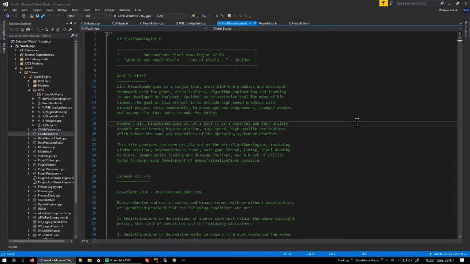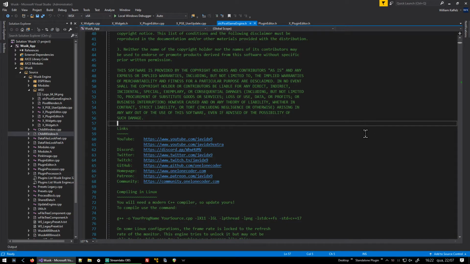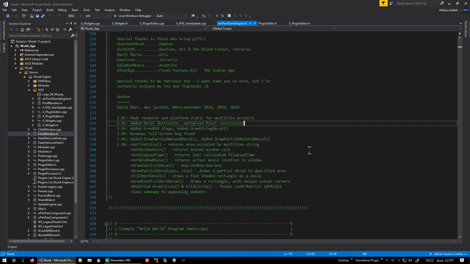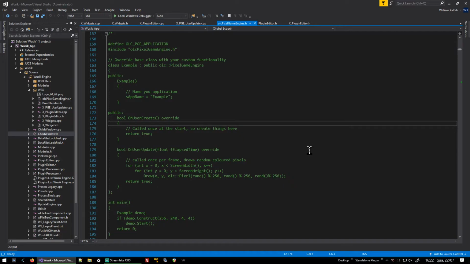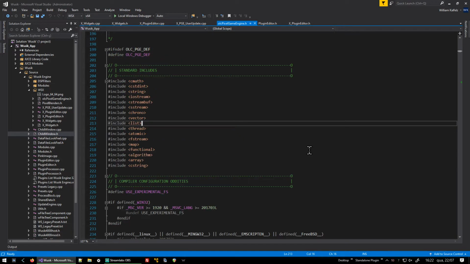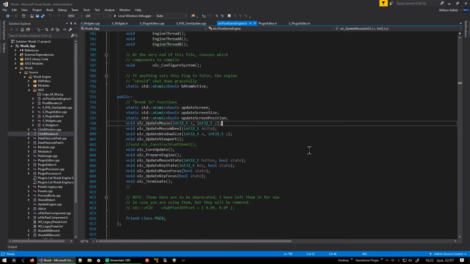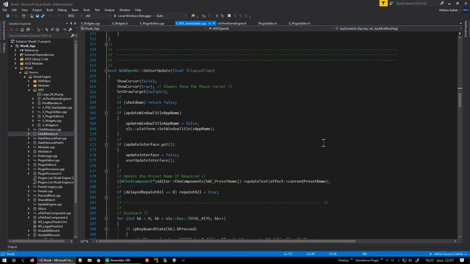I don't know how to spell his name. And he's a great guy. He created this for creating games. This is what I used for creating the Razor, my first game, and so far only one because I can't work on another game until I finish Physics Station. And it works great for what I needed. And I just removed a few things and added other things to make it work better.